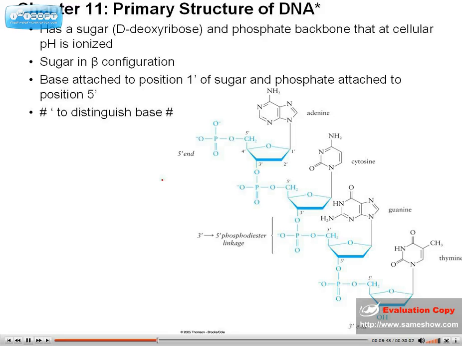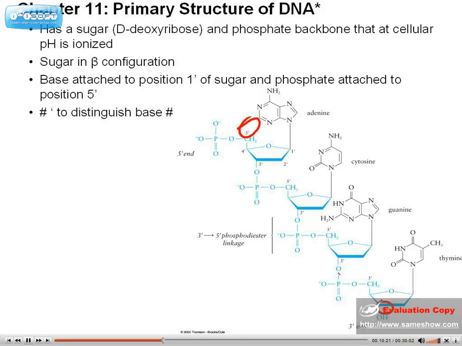So let's go over some of the basics of creating DNA, and then I'll start talking about the difference between DNA and RNA. In this case, just as in proteins, you had what we call the starting and ending side, the N-terminus and C-terminus. In DNA, we have something similar. We have the 5' end, and we have the 3' end. And that allows us to assign directions, saying 5' to 3' or 3' to 5'.